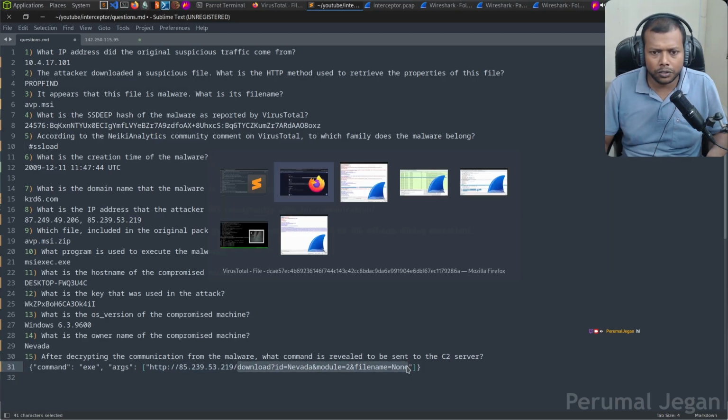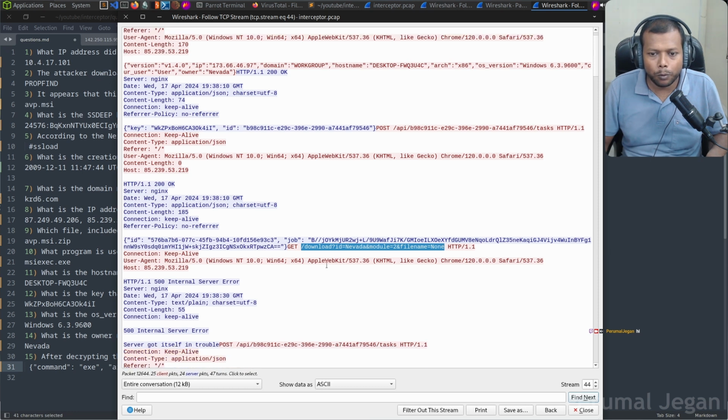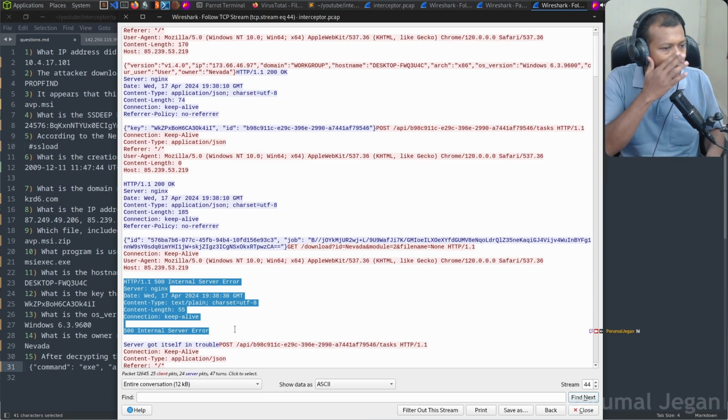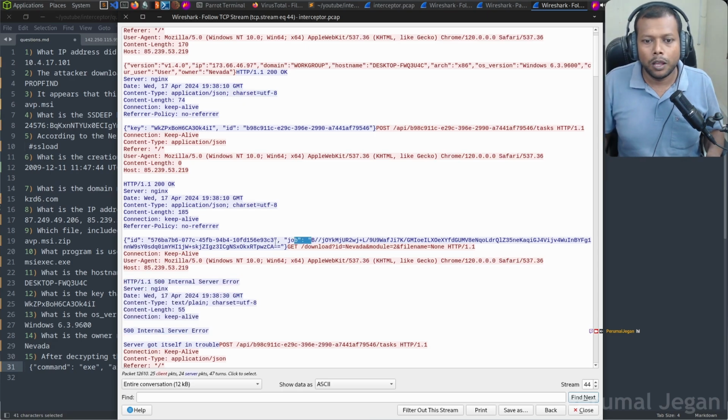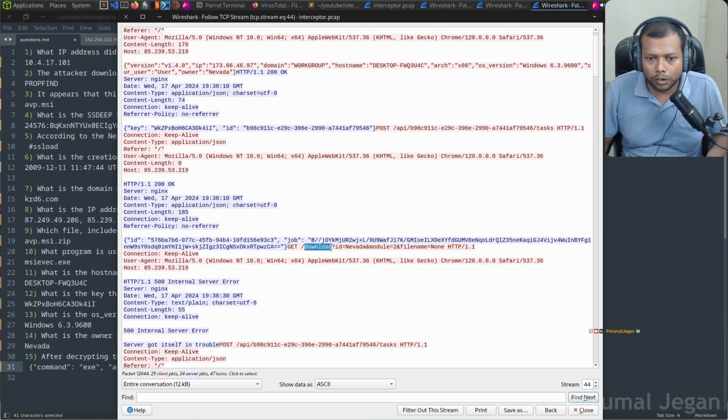We have seen this request, right? Yeah. So here is the job. So once it received the job, yeah, look at this. I guess it just executed the job. And the job, once it executed, it actually threw the internal server error. Now it makes sense. So this is the job. The machine decoded the job and it sent it like this. Download, and you can see the IP address here.